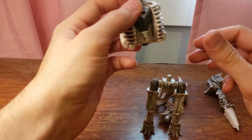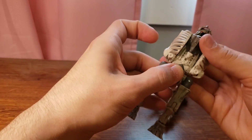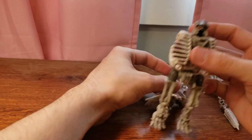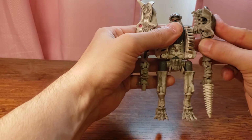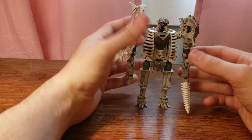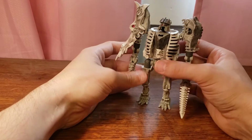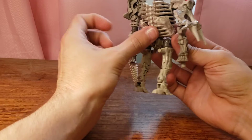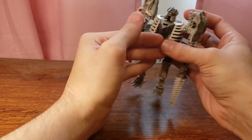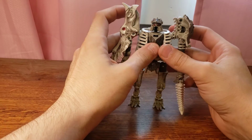Take the torso and we're going to rotate the head around and plug that onto the body, and then plug these onto the body like so and like so. And there's Ractonite as he's shown in the instructions and how he arrives in the box pretty much. And he doesn't look bad. He's really bulky, he's on the bulky side, that's for sure. Pretty clean all around. There's no real kibble on him. So yeah, he's pretty nice.